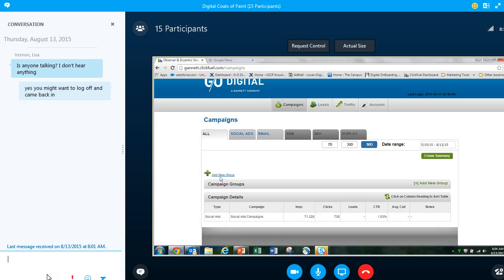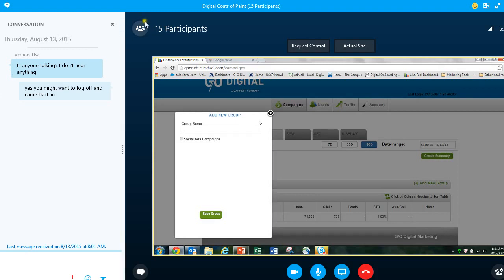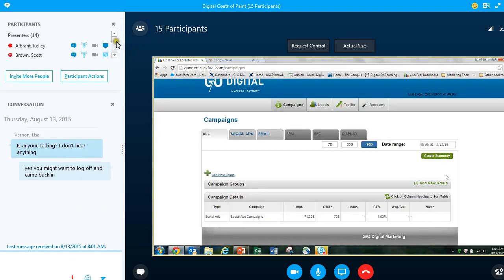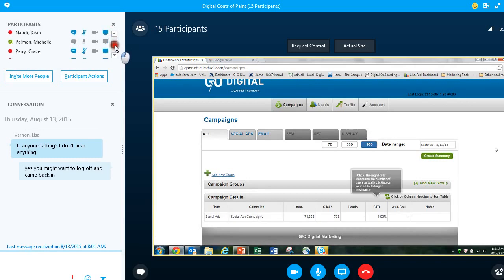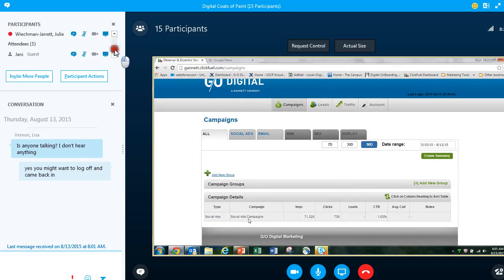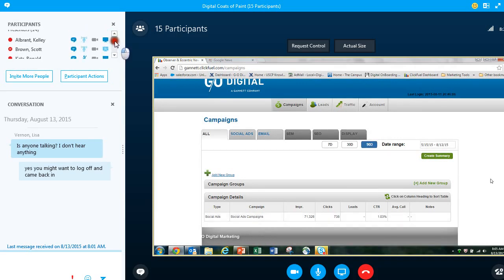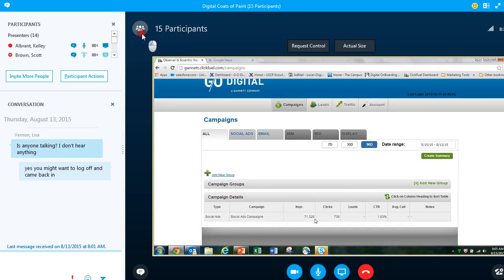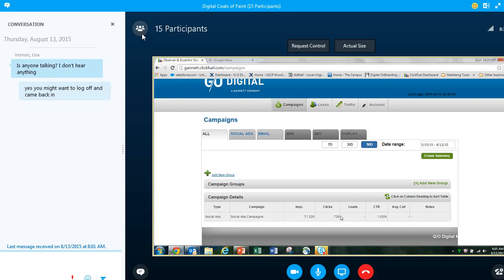Underneath here, you can see you can add some group information to it. In this case, it's just social ad campaign. It's nothing I would really worry about at this point. Just to go in quick overview with your customer: social ads are running, the social ad campaign. This just gives you basically the brief overview of how many impressions have been served, how many clicks they've received from that, and then a brief click-through rate. There's more information available, and we'll go into that here in just a moment.